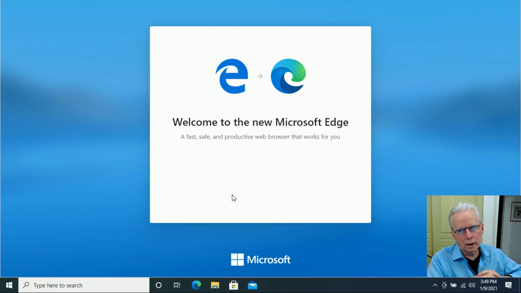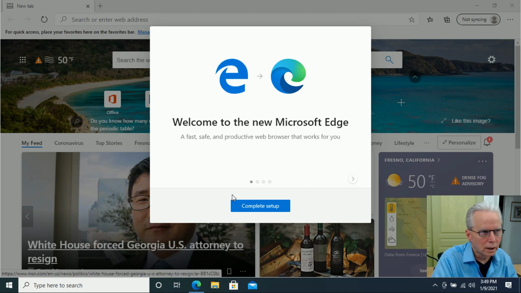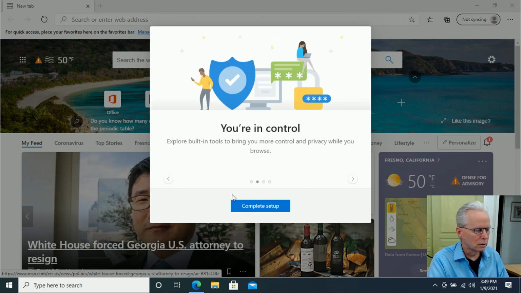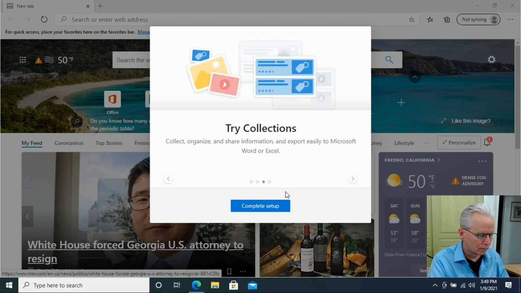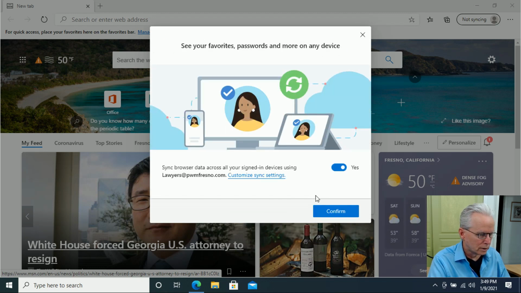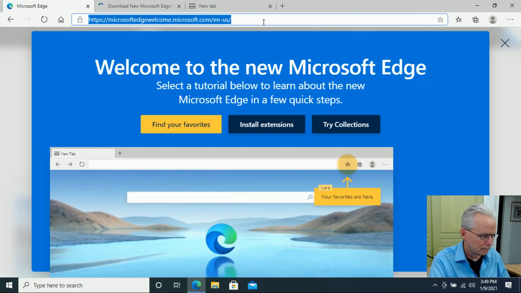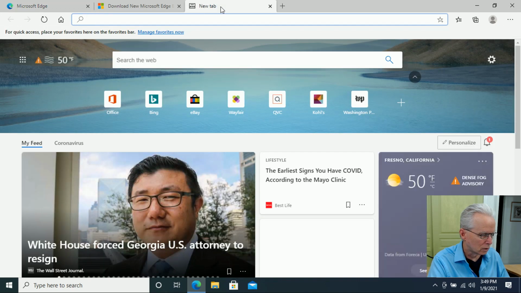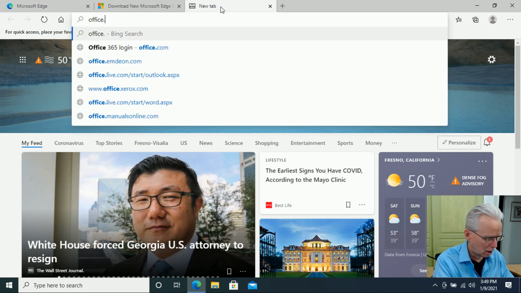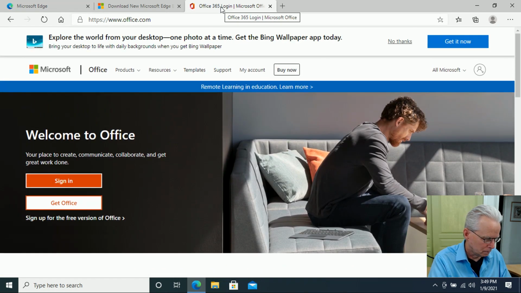So what I'm looking to do now is actually go sign in to the Microsoft Office account for this staff account in this law office and see if I can install the Microsoft Office programs. Down on the taskbar, we see we've got the new Microsoft Edge icon. So we've got that now. And then I'll go to a new tab and type in the address office.com and sign in.